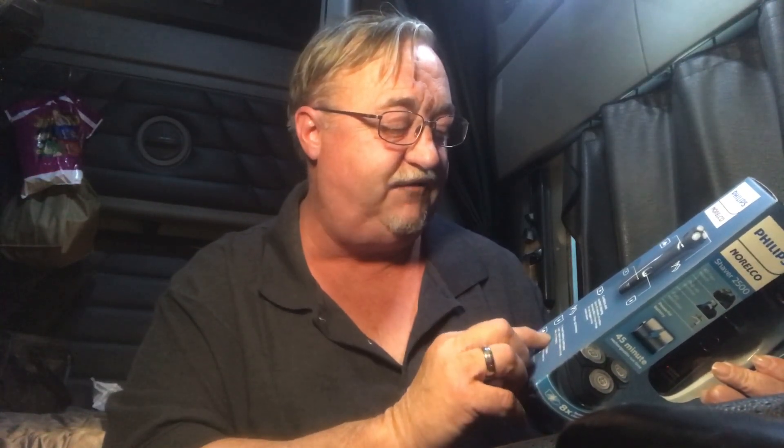One other thing I hated about that Barbasol one — the light stayed green when it was plugged in even though it was fully charged; you never knew when it was fully charged. This says right here: one-level battery indicator light signals when battery is full, low, or charging. I want that — I want to know when it's done charging. So this has got a few extra features that I wanted over the Barbasol one. This was $49 — 50 bucks off Amazon. Not bad.